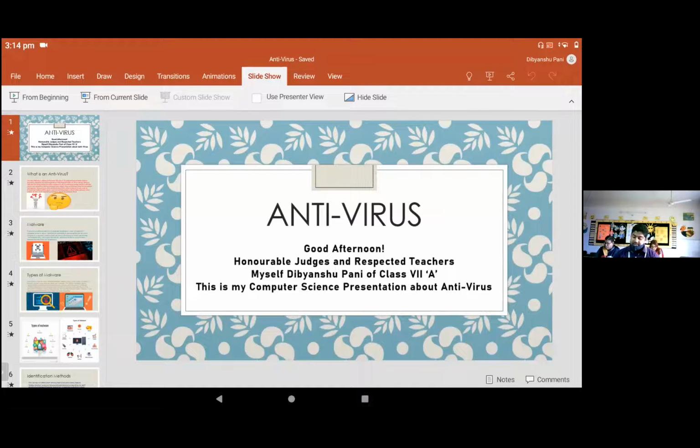Okay. Undoubtedly, it is a good practice to use a good antivirus in our computer system to make it secure. But apart from that, we also need to keep our antivirus up to date. Yes, sir. Because an old version can detect only some small viruses, but by updating, it can detect a new type of virus.